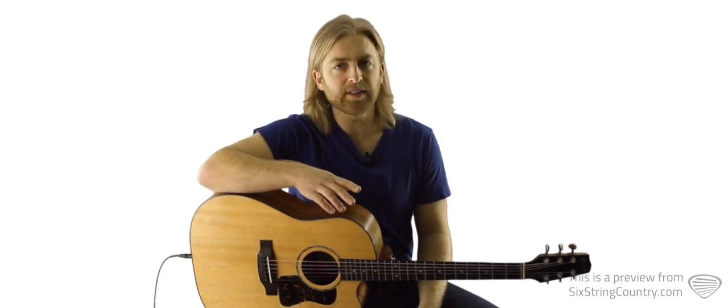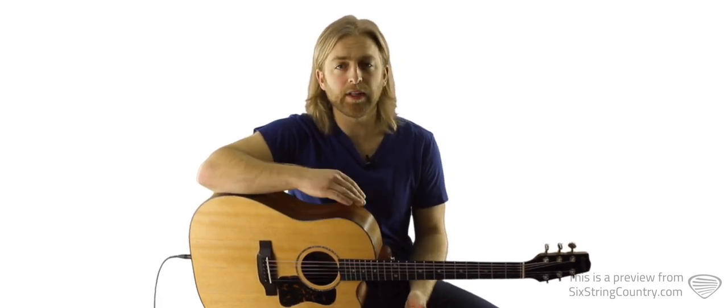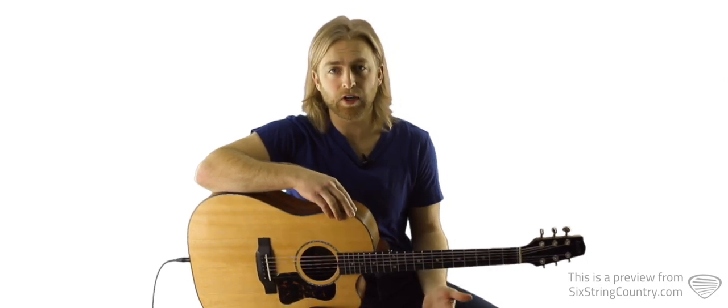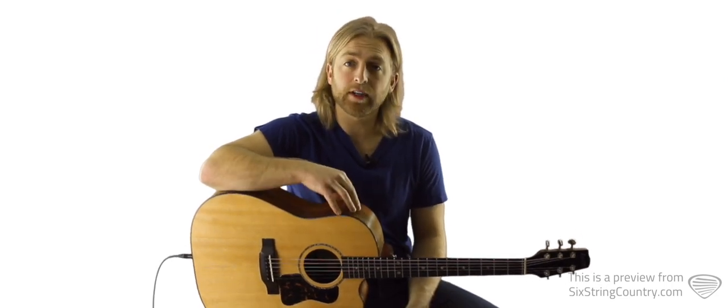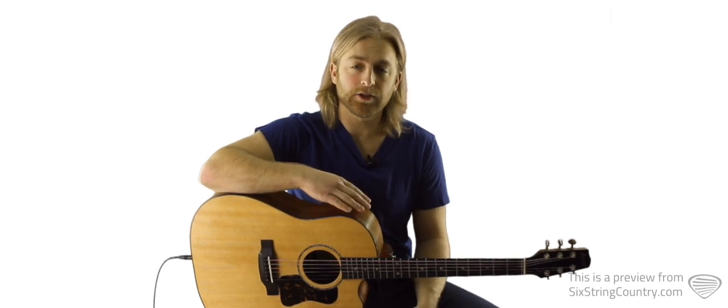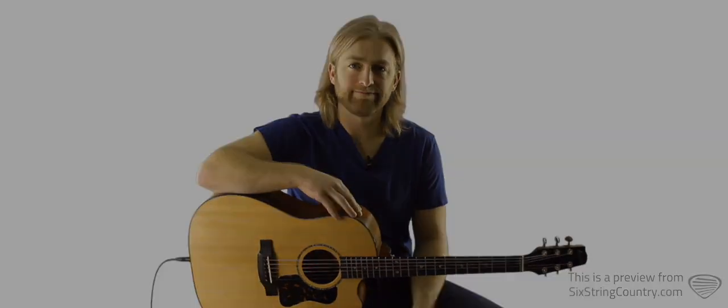What we'll spend most of our time on is the finger picking part that's really up in the mix on that album recording. It's played on the nylon string guitar. We'll teach it on a steel string acoustic, but it's played the exact same way if you wanted to play it on a nylon string or a classical guitar.